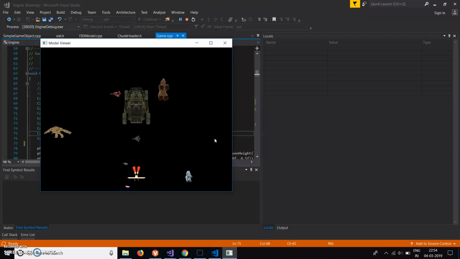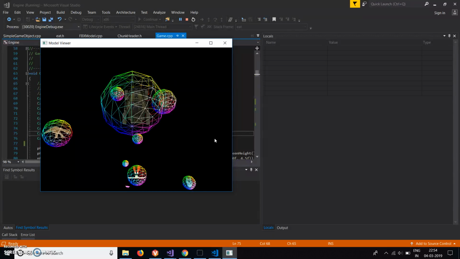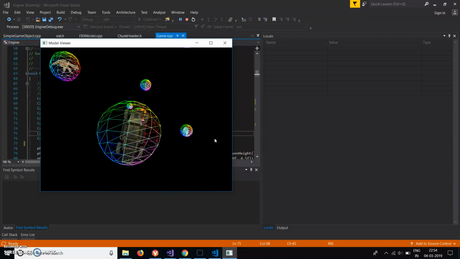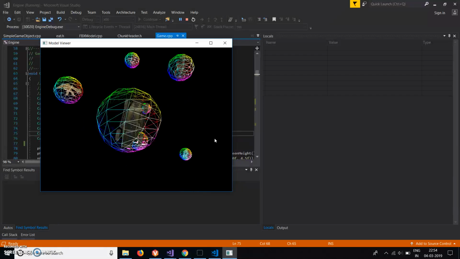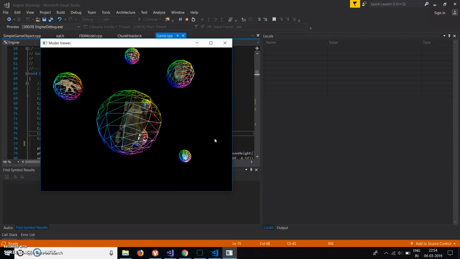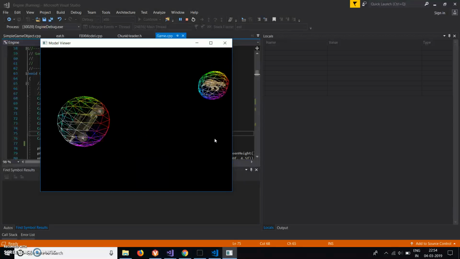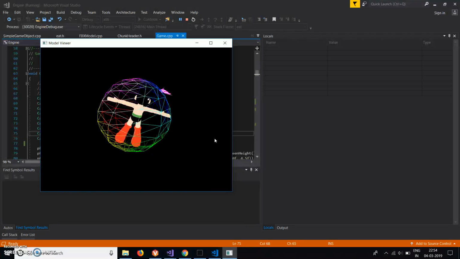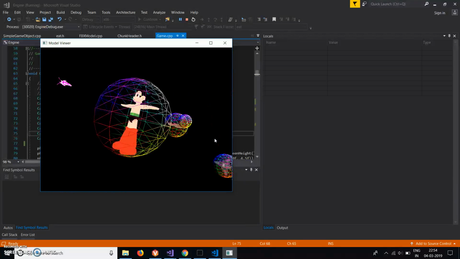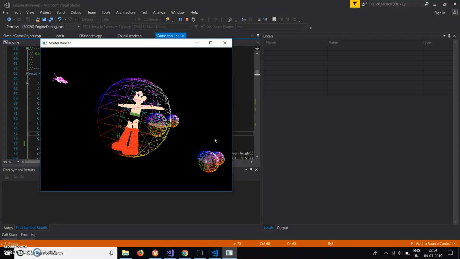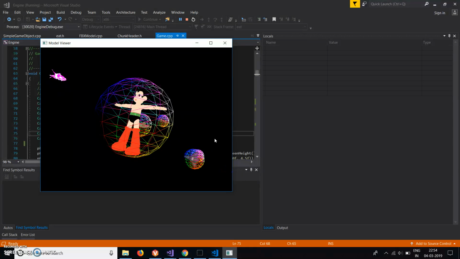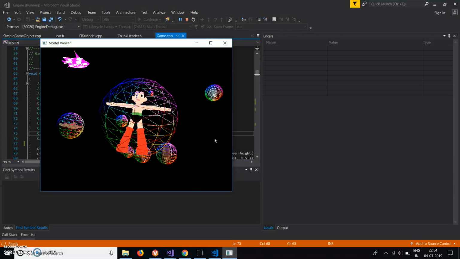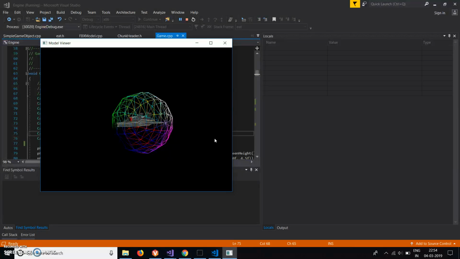If I hit the space key, we have bounding volumes, and they're in this nice rainbow color because I sort of like it. There's a nice solar system-y kind of feeling about this. If I continue to cycle between them, I can cycle through all the cameras, zoom in and out. You can see that we have all the models from all the 4 groups, plus of course the space frigate, and you can see that the bounding volume is updating as those war bears and polar bears are moving.